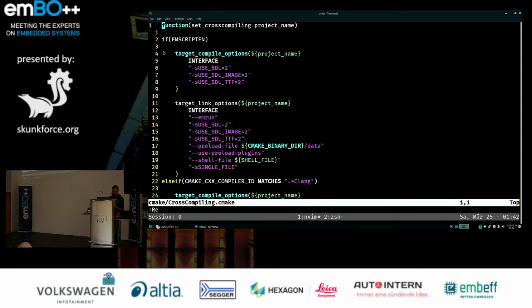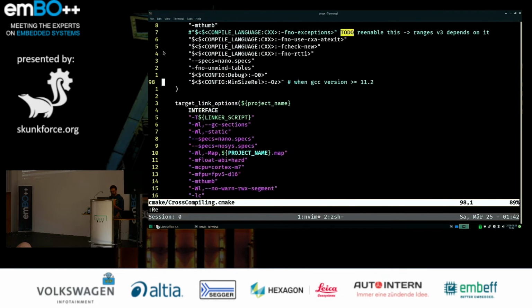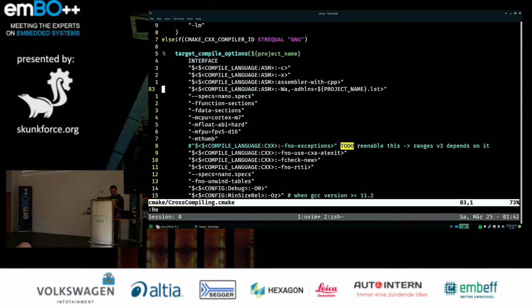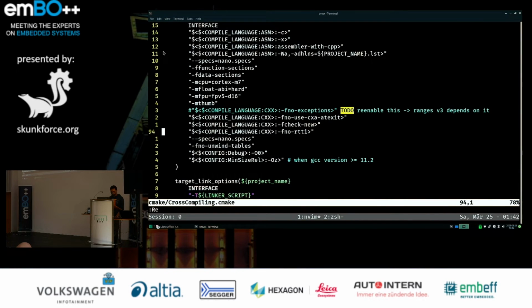I also have an Emscripten toolchain file, so I can there easily just set the options needed to build with Emscripten, or if it's the GCC compiler, I'll add whatever compile and link options I need.